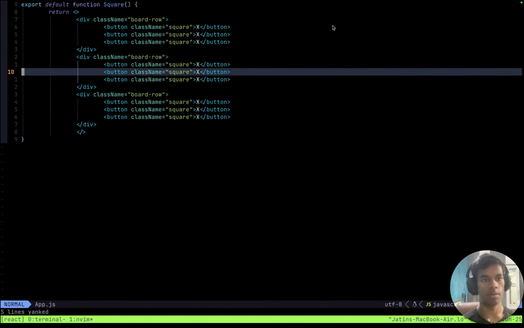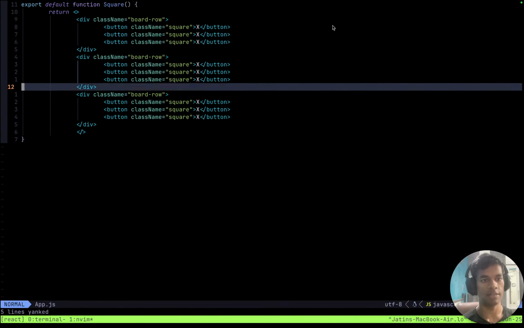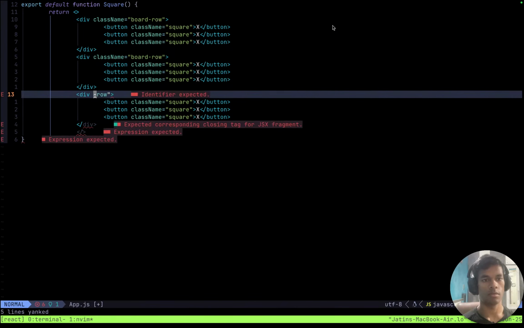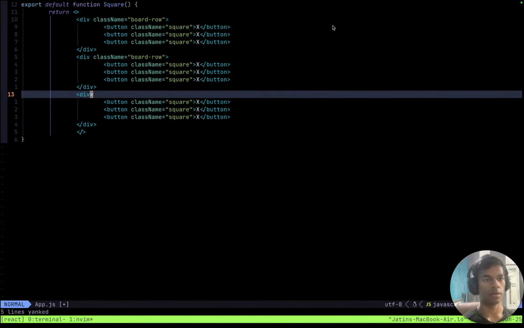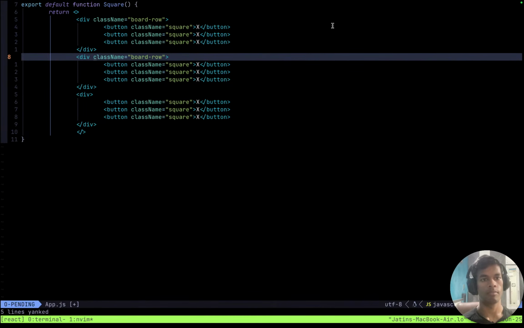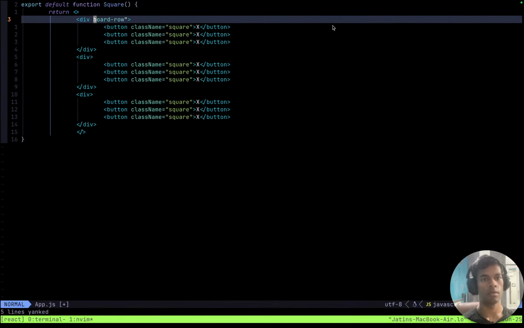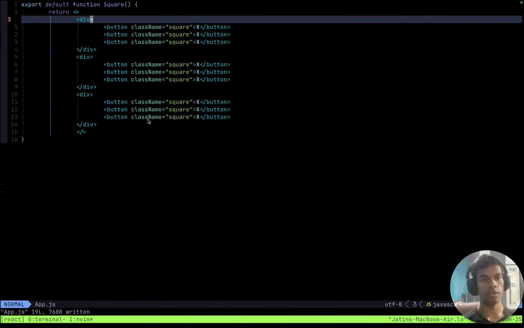I have a bunch of buttons inside div, and these divs should appear on different lines. Right, like this. If this is what I have, then they should appear on different lines, but they are not. They are on the same line.